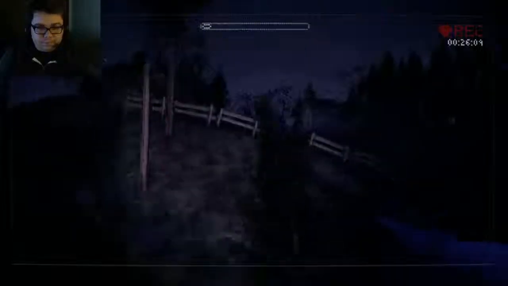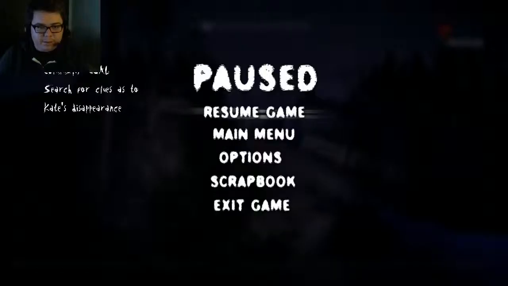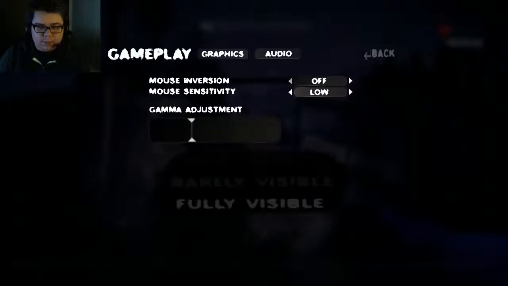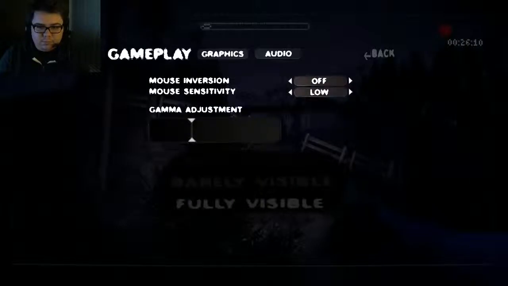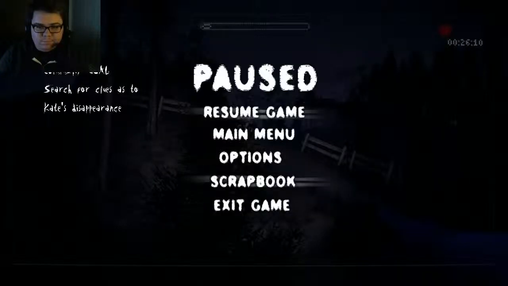Are you sure you're not on hardcore? How would I find out? Options? Are you hardcore? No. It's not going to be here. Looks like you'd have to go back to the main menu. Well, I can just start that. Yeah, we could always just start it. Did you hit exit game? I hit exit game. You dummy.